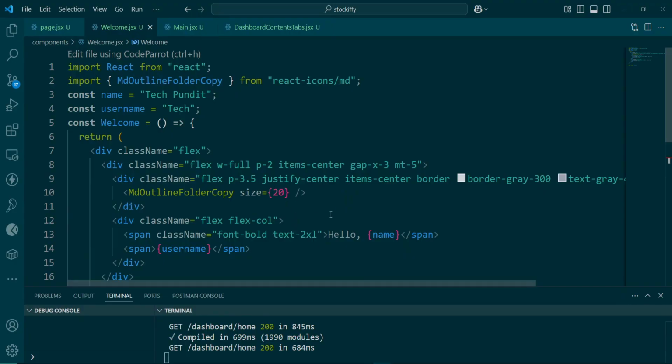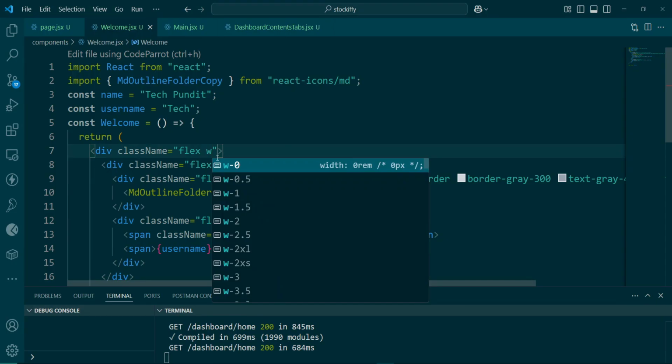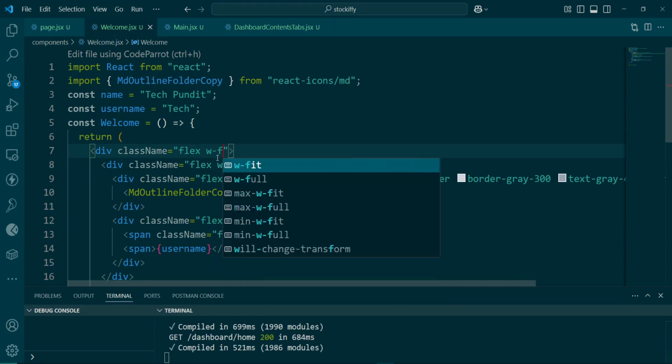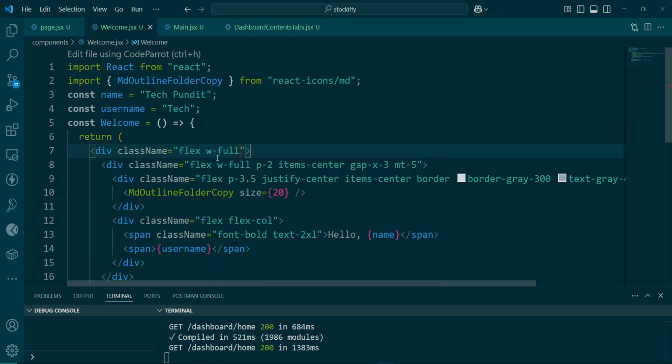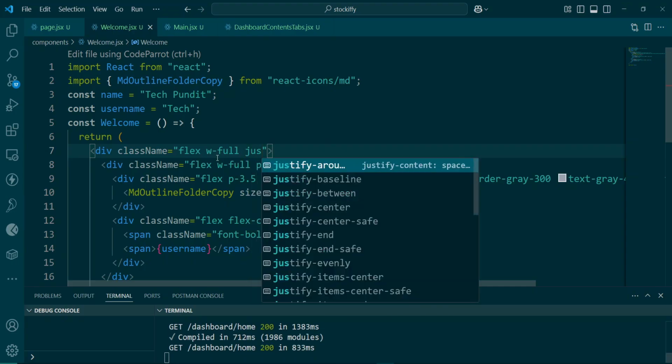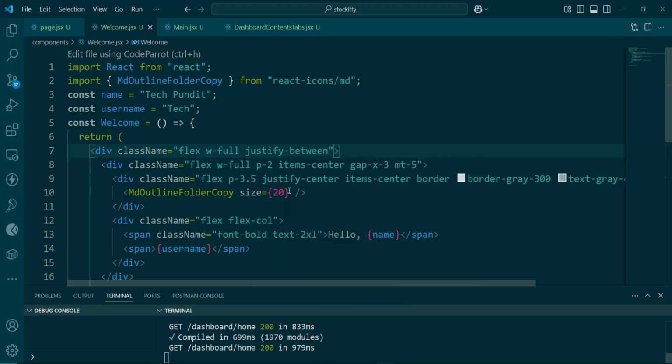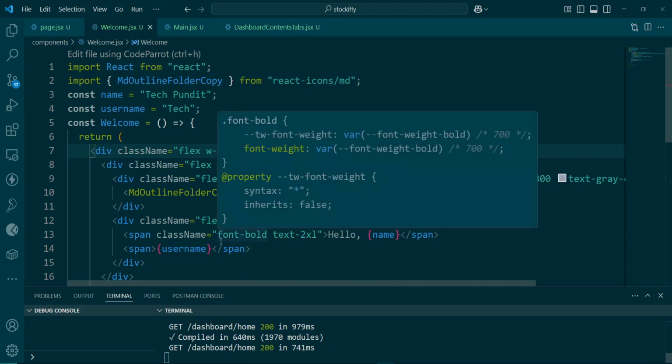To do that, let me come here and assign a full width to this part of it, and we justify. It's already actually working without even justifying it.